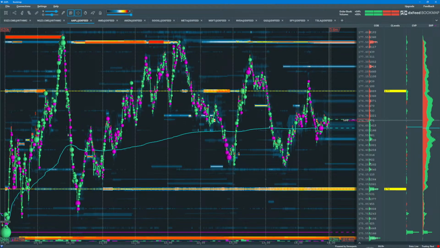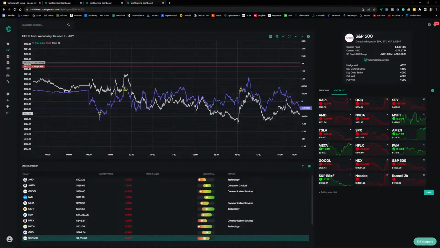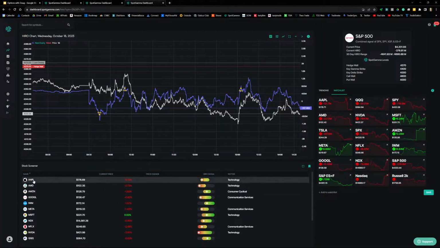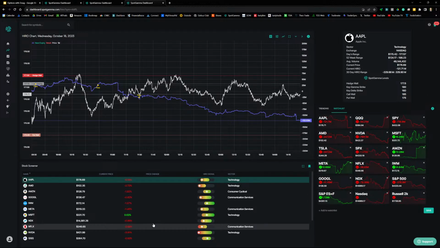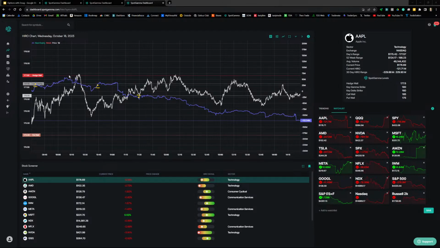All right, so here's Apple. Let's go take a look at Apple in Hero here. So net flow for the day, hedging flow, options trades, hedging flow is definitely bearish for today for Apple. So there you go, Frank. Starting around just after 10 o'clock, Hero shifted lower, and Apple is really kind of in a wide range today, but options traders are taking negative delta positions in Apple.